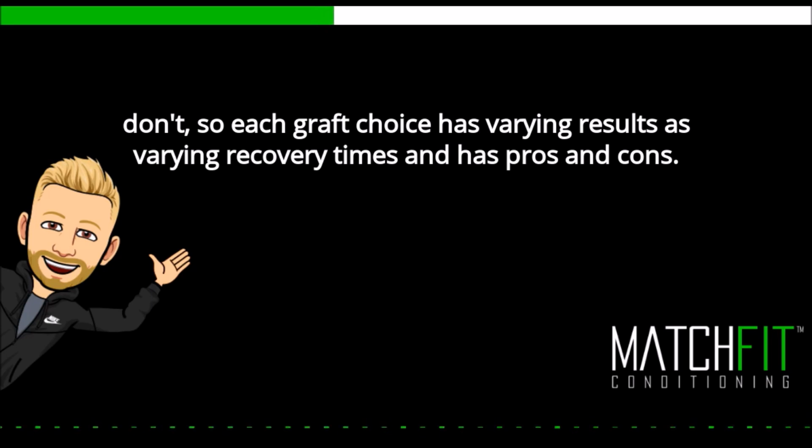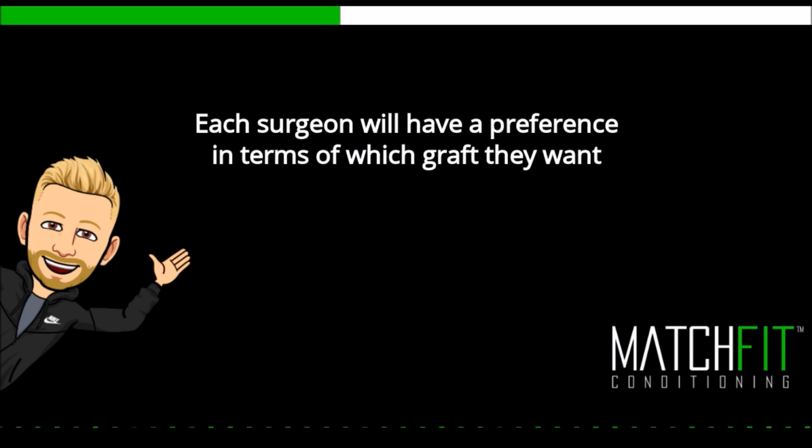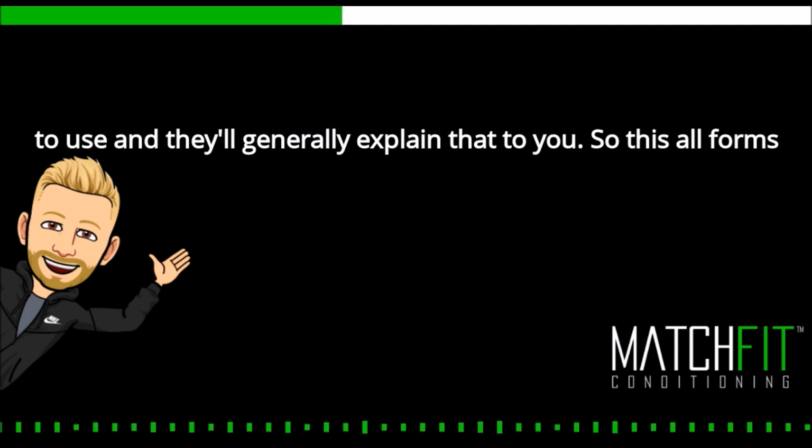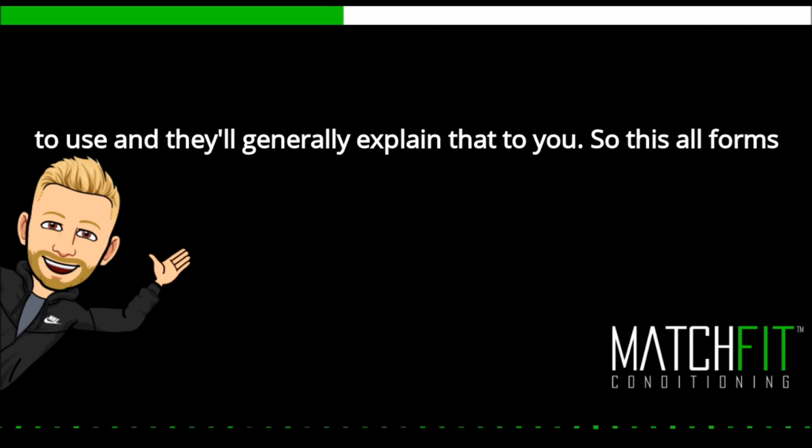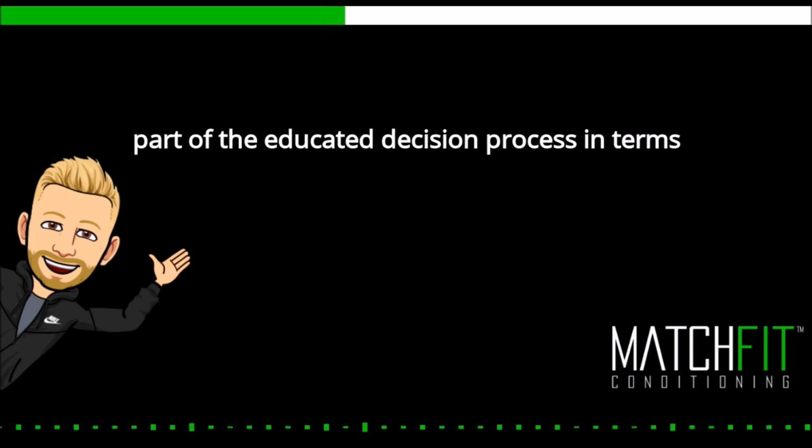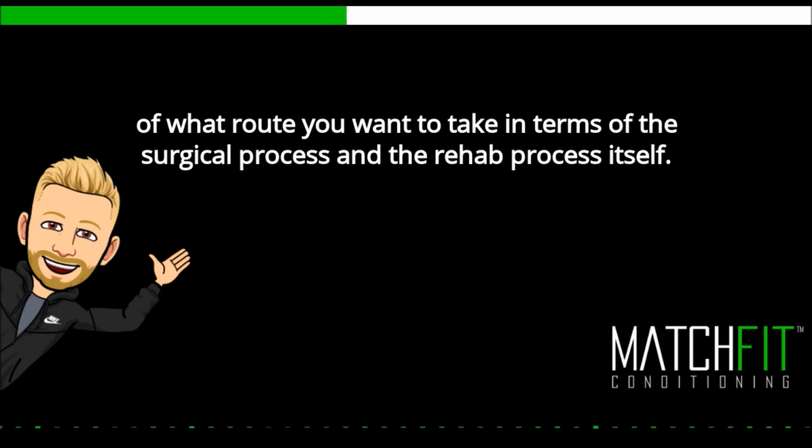So each graft choice has varying results, has varying recovery times, and has pros and cons. Each surgeon will have a preference in terms of which graft they want to use, and they'll generally explain that to you. So this all forms part of the educated decision process in terms of what route you want to take in terms of the surgical process and the rehab process itself.